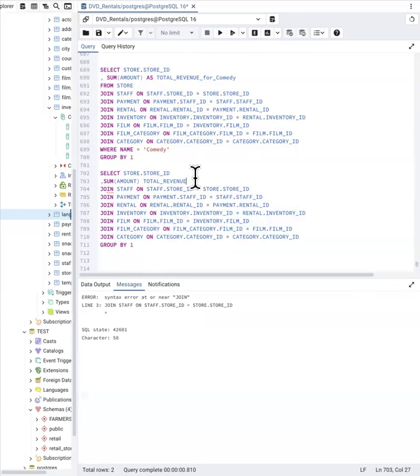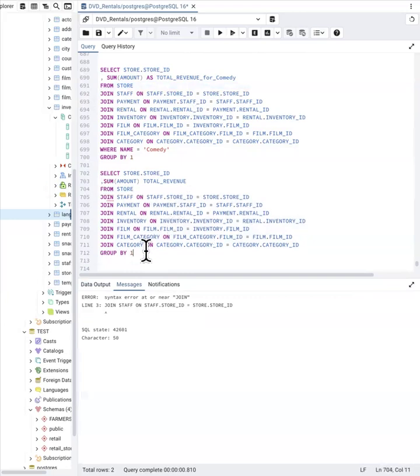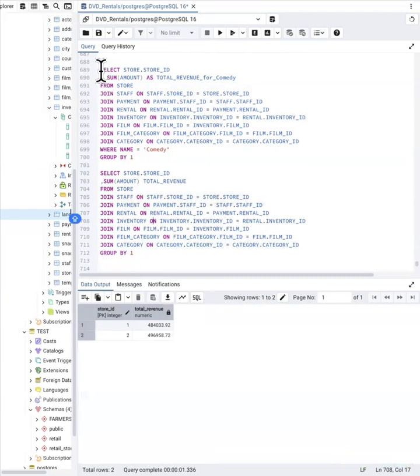Joins, oh, whoops. Perfect. Awesome. Now we have to combine these two queries together.